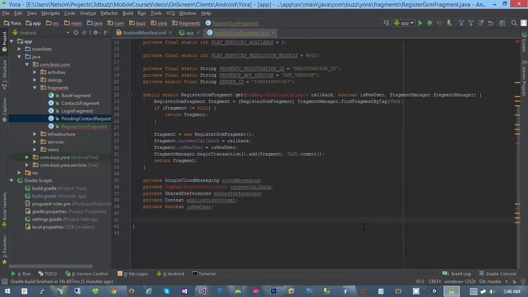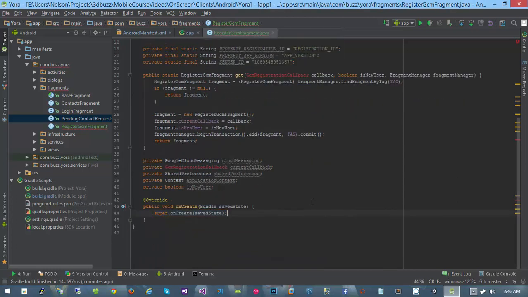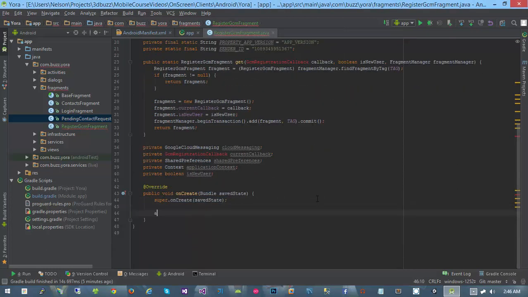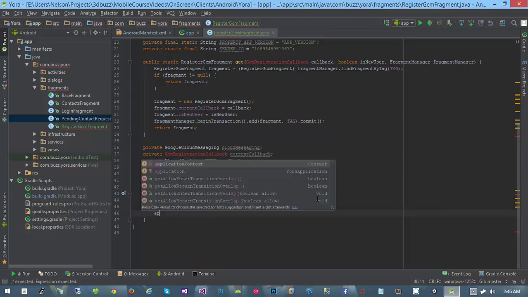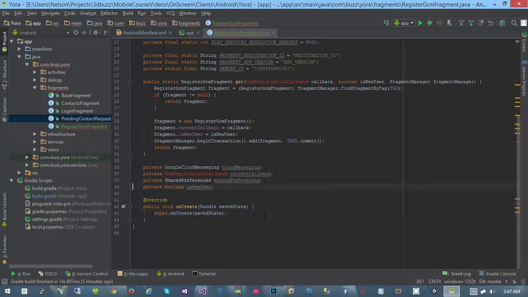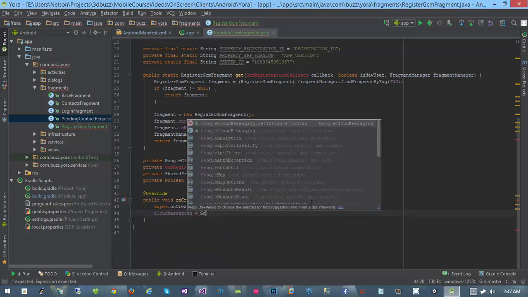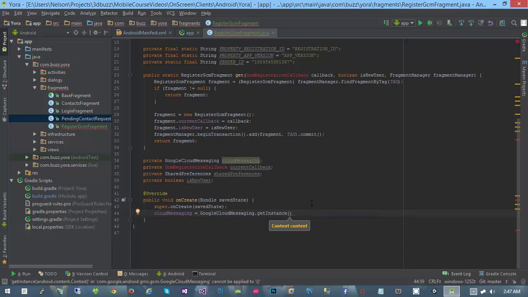Now I'm going to go ahead and create an onCreate. So I'm going to do Alt+Insert, override members, onCreate. And for our onCreate, the first thing I'll do is call super. After that, we'll grab our application context. So I'm going to say applicationContext. Well, in this case, we do actually have our application from our base fragment. So I am going to actually nuke that field. Because, I just realized, wait a sec, we're inheriting from base fragment, which has access to the application object. We don't need to alias that out to anything. Then I'm going to say cloudMessaging equals GoogleCloudMessaging.getInstance, and I'm going to pass in the application context, or the application in this case.